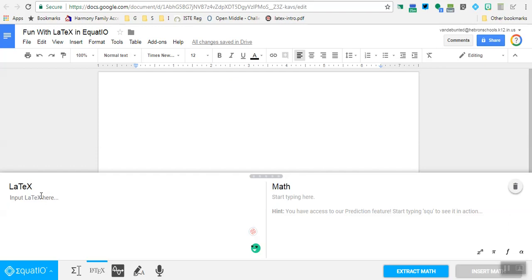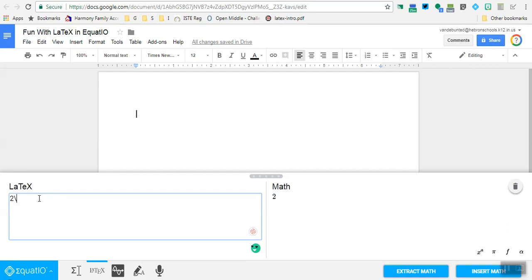The first one I'm going to show you is the \cdot tag or command. That is the little round dot multiplication operator. So if you want to use the circular multiplication operator, that's called the \cdot in LaTeX. So you could do something like 2, and then it's a \cdot, and then type in whatever you want. So 2 times 3x equals 6x. It automatically adjusts the spacing for the operator, so there's enough space between things, which is kind of nice.